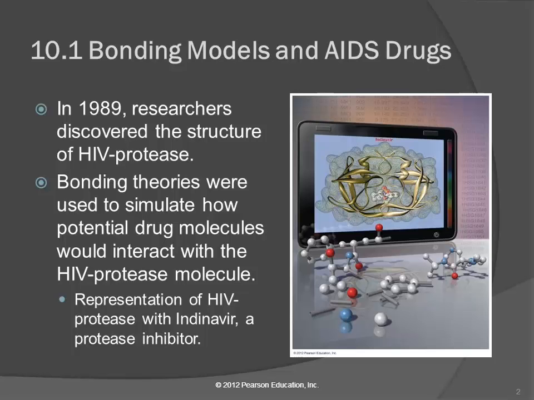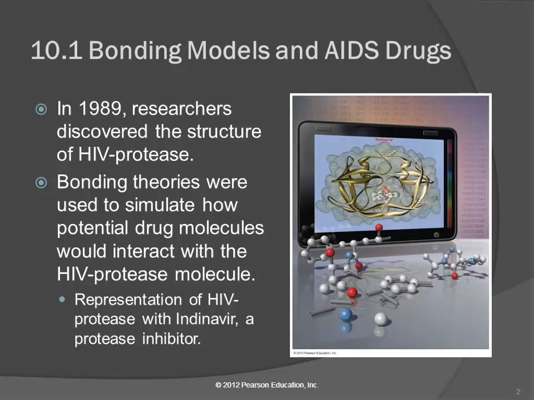And so one strategy that they look at in developing new drugs is, okay, what does this virus need to reproduce and cause the damage that it causes, and how can we shut that down? Because they were able to figure out the structure of this protease, they were able to investigate drugs that would come in here and sit in the active site of the enzyme and deactivate the enzyme. And so the bonding theories were used to simulate how these drugs might interact.